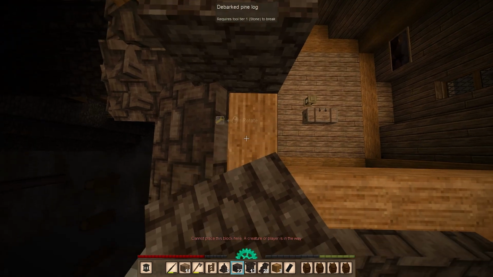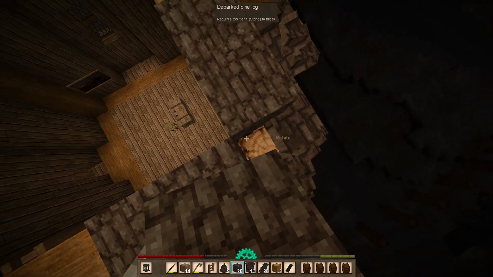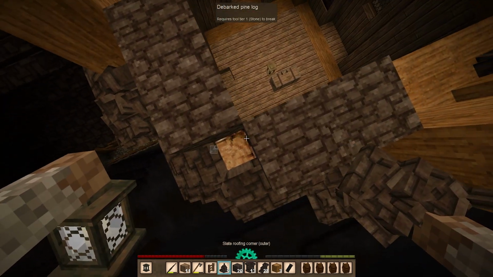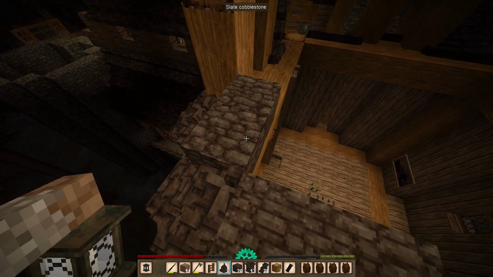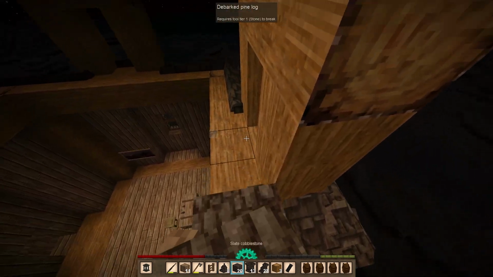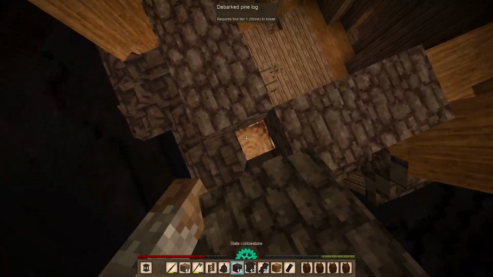I'm gonna do a layer beside these window sills. I'm gonna use the full slate cobble blocks to make the roof look like it has a bit steeper of an incline here. So it goes up a block abruptly and then it'll start sloping again, just to give the tower a little bit more height on the roof.